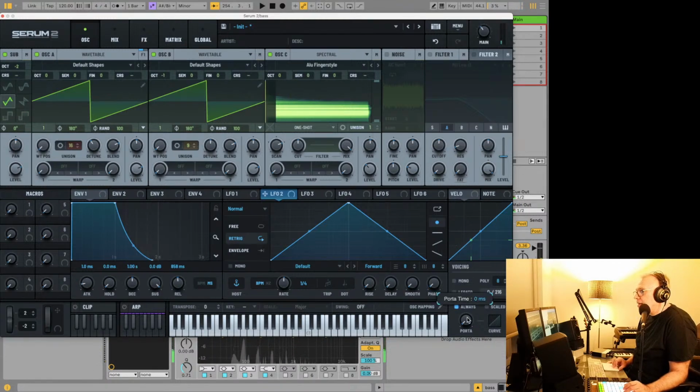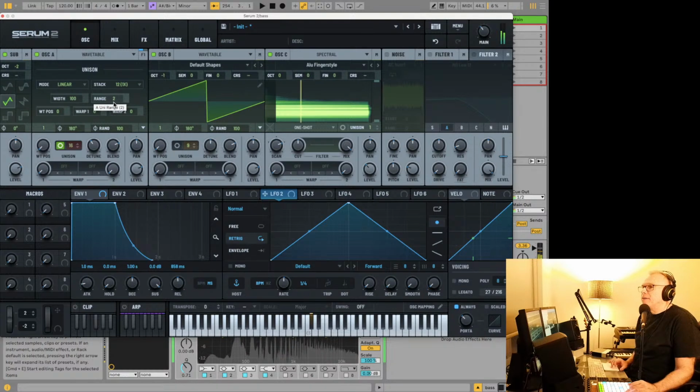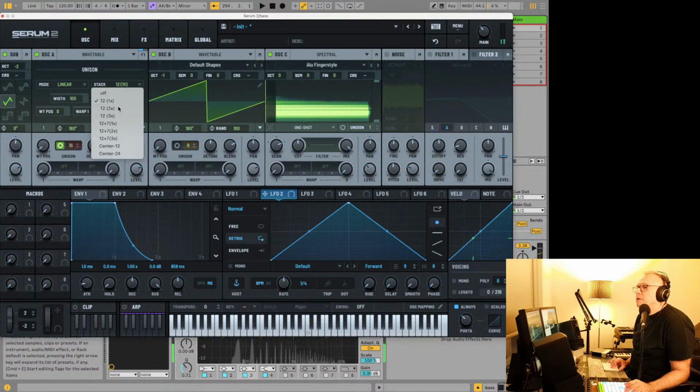I always like adding a little bit of portamento to these. I don't want to make it too crazy. We might go with the stacks again. Oh yeah. What if we do 2?